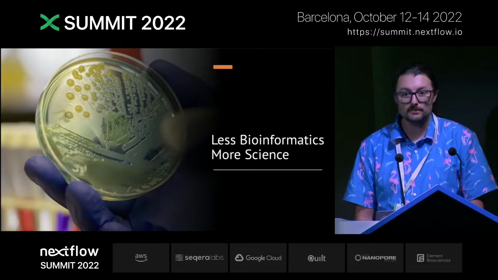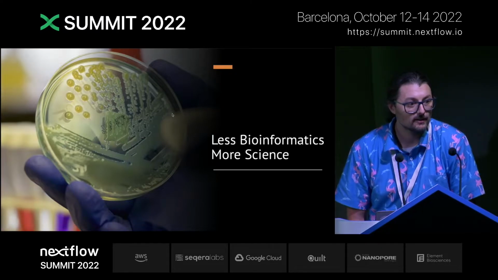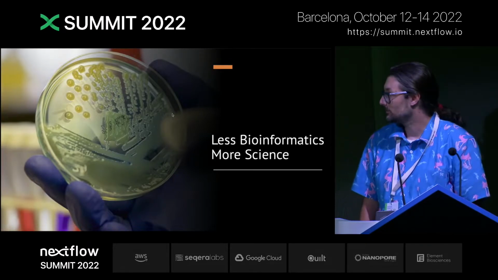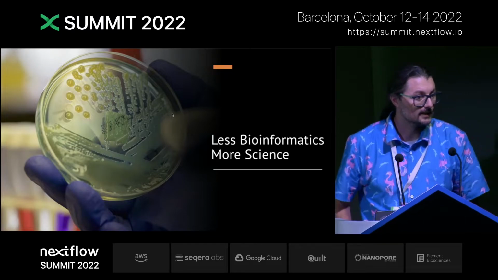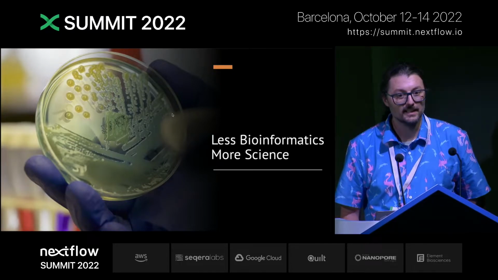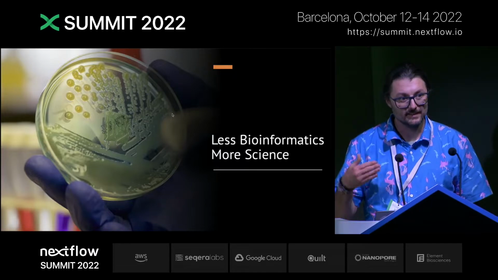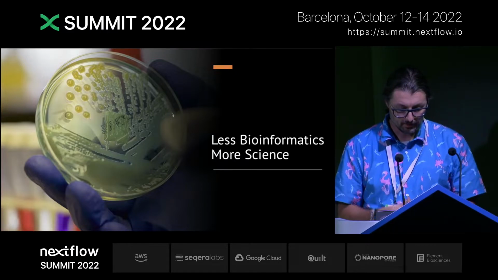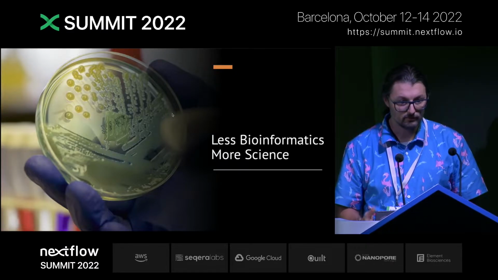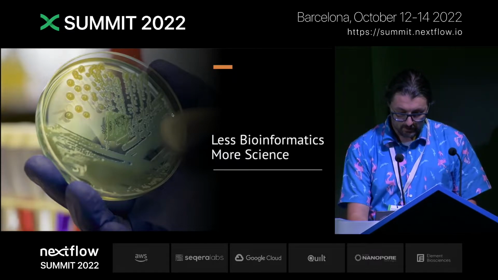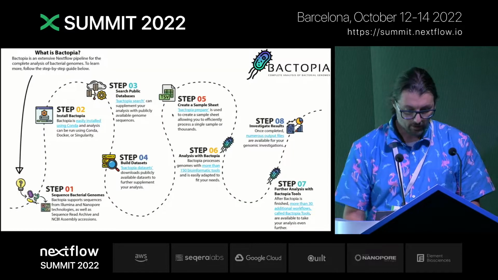So you want us doing more of that side and less of the building pipelines. And also, most of our users these days are going to be relatively new to bioinformatics. They're not going to want to know all the random nuances of why didn't this work, why didn't that work. They just want it to work. And when they run that pipeline, it should work. So the goal here is to create pipelines, much like the NF Core ones, that are less bioinformatics, more science, straight to the results. And for me, I'll be talking about my pipeline, Bactopia.